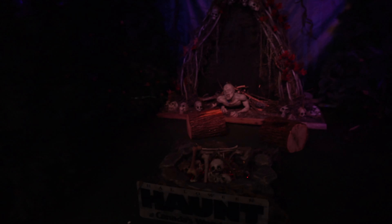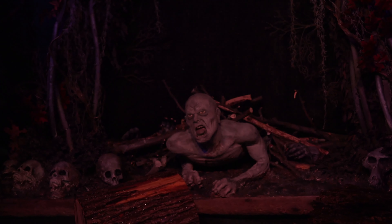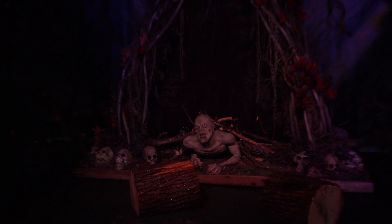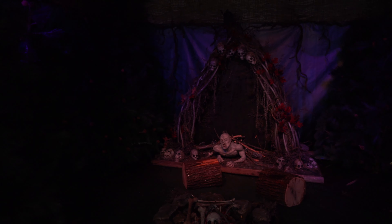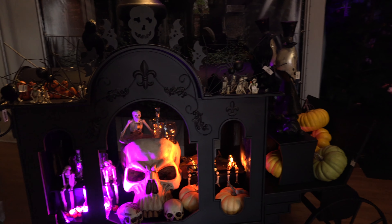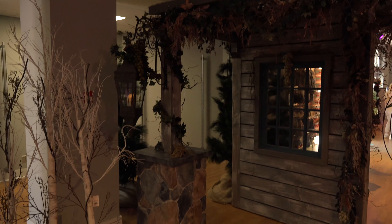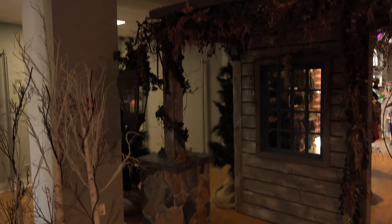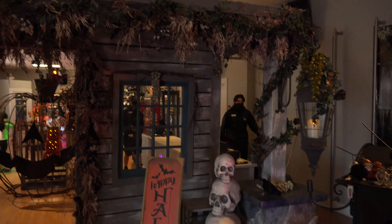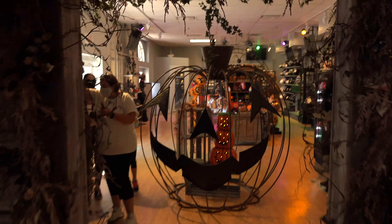And another awesome photo op here with this creepy thing coming out from the depths. Love it. This is so fantastic. Haunted carriage with all sorts of awesome things available to purchase. And repurposing this, which they used for Winterfest. I think Winterfest really inspired them to do seasonal stores. And please, yes, absolutely love this.